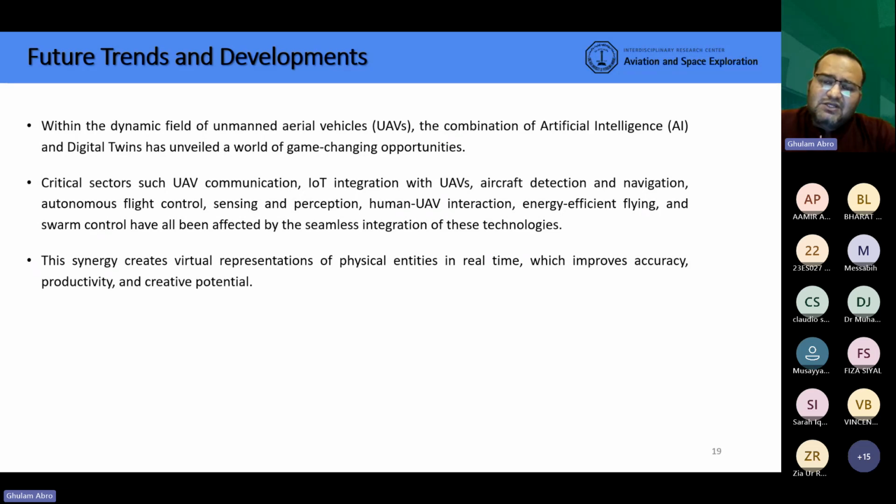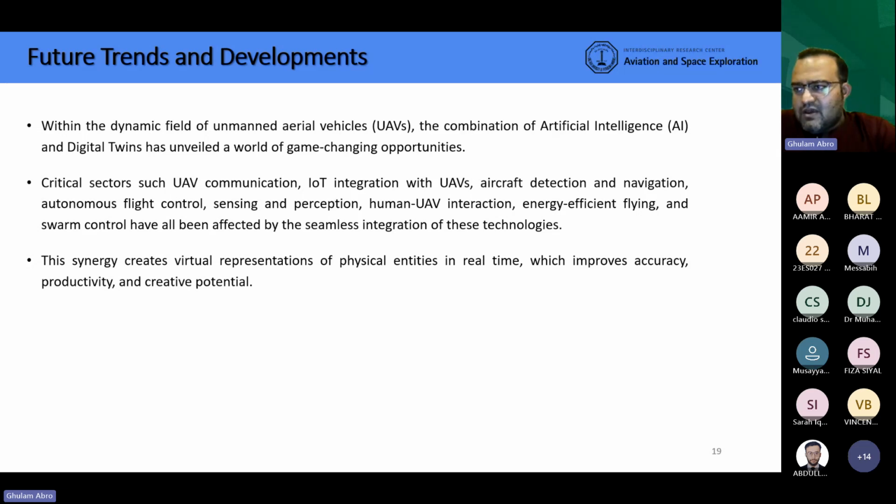Regarding future trends and development, before you apply, I would like to share my experience. When I was pursuing my PhD in drones, my supervisor wanted me to implement the last few sub-objectives on a drone by designing it from scratch. The main issue I faced in Malaysia was that when I flew the drone, if the payload varied or anything happened, my drone, because of the control algorithm, because it was a testing phase, actually fell down, and then I had to design the sensors from scratch. It was very critical for me, so I always searched for a garden area, where if it fell down, it might not be affected a lot.